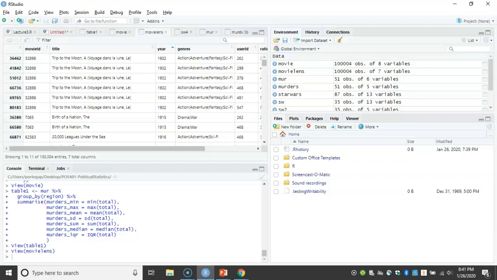Later, I'm gonna tell you, prepare a table with the descriptive statistics of that variable decades or decade. In such a way, I'm gonna see the extent to which you learned how to use summarize. And finally, I'm gonna tell you, arrange that table, that new data set called table, with the descending order of one of the new variables that you just estimated, okay? I hope that makes sense.